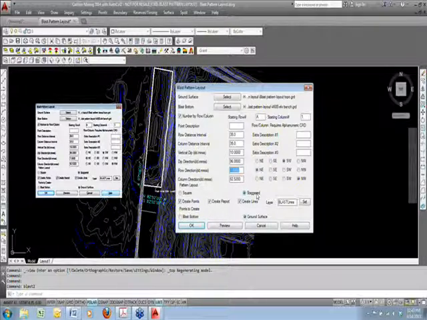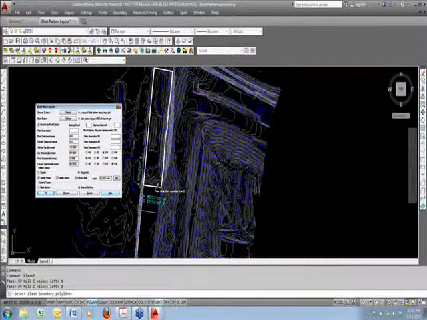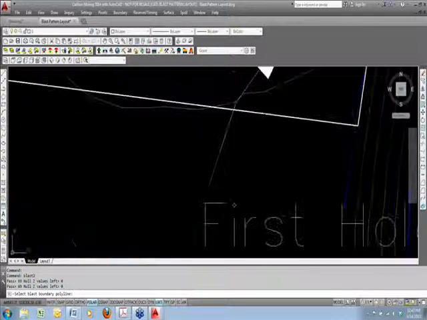So I do want to do a staggered layout. You can do square or staggered patterns. We'll create the report, and here's the new option, is creating the lines and put those lines in this layer. And we'll create the points in drawing at the ground surface elevation. If you did blast bottom, they would all be just 4,600, but at least you would know where the drill has to hit. So we'll just hit OK. Select the blast boundary and pick the starting point.